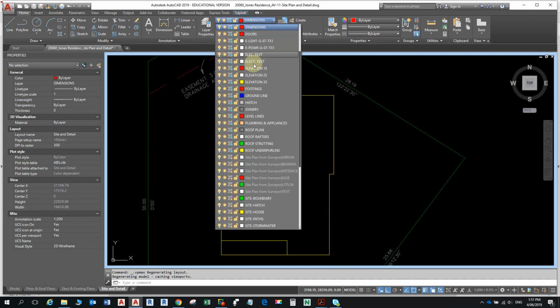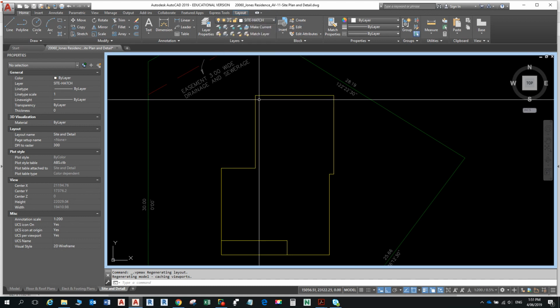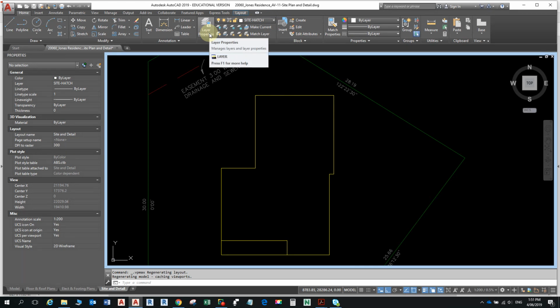I've got to set site hatch if I've got one. Site hatch, oh, I've got one, fantastic, there you go. Click it there. It's my current layer. And let me just tell you this. You know how we did some other hatches earlier, like the walls, the floors, tiles, right? If we used this method here, we really could have used just one layer for hatch for everything. We didn't do that initially, so now we have to create an additional layer.